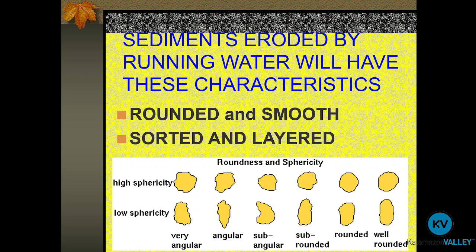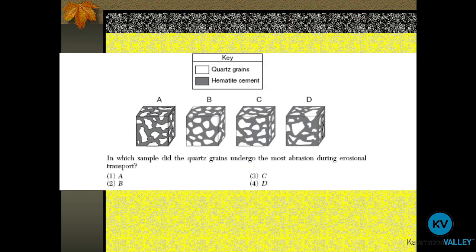So we can talk about rounding from poorly rounded to well-rounded, or something that's very angular to well-rounded, a whole range in that world. Generally when we're talking about this, we talk about things in terms of sphericity, or how round it is. So with that being said, out of these options A, B, C, and D, which one appears to have undergone more erosional transport? Yep, it's B, and that's simply because it has the most well-rounded grains. Everything else is fairly angular. C is kind of rounded, but it's just not quite as rounded as the grains within sample B.